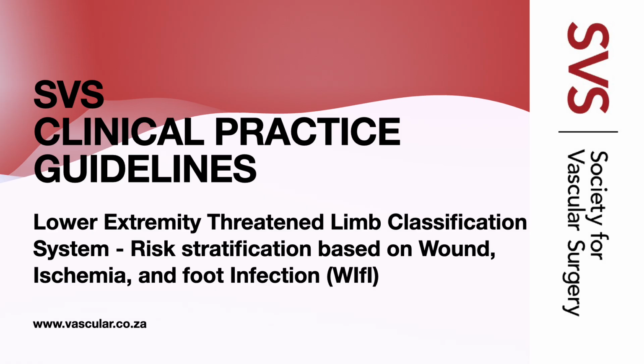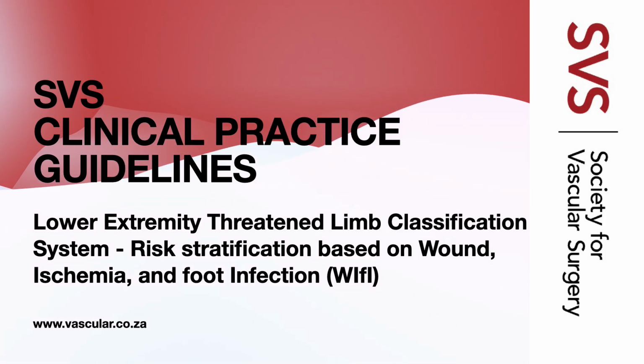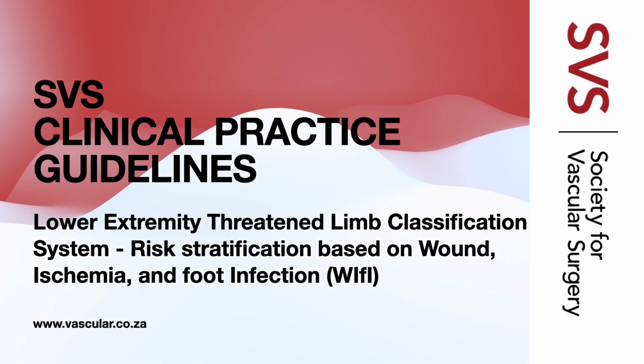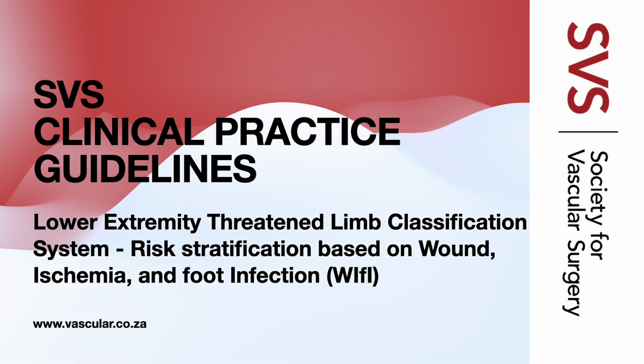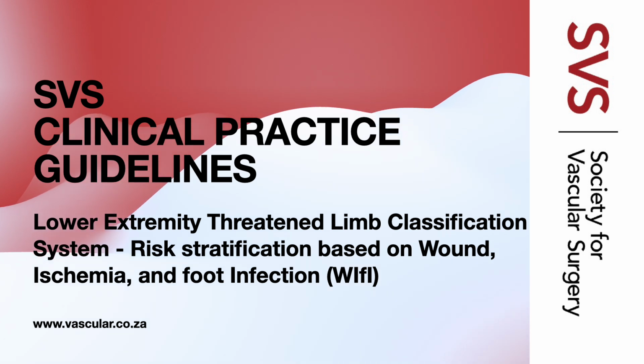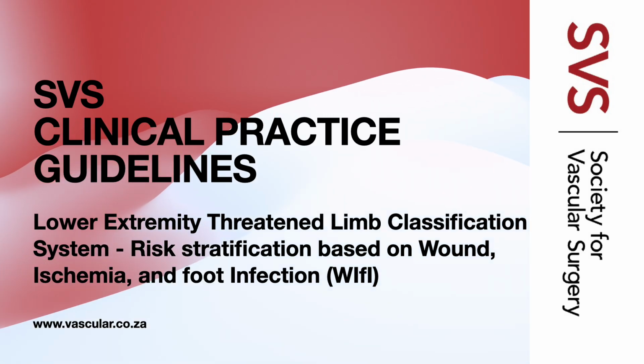And one more really important point, the document emphasizes reclassifying the limb at the time you're actually planning the revascularization, if you decide it's needed. This is because things can change. Controlling sepsis with antibiotics or performing an initial foot debridement can alter the wound or infection grade from the initial presentation. This reclassification process, which they detail in Table 5, is kind of like restaging that occurs in cancer treatment after initial therapy.